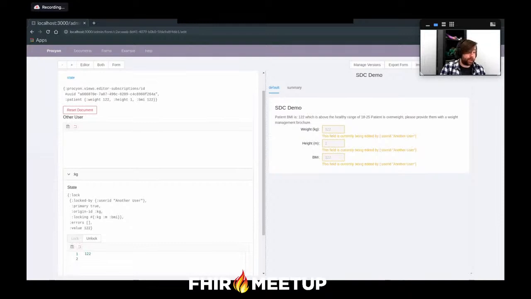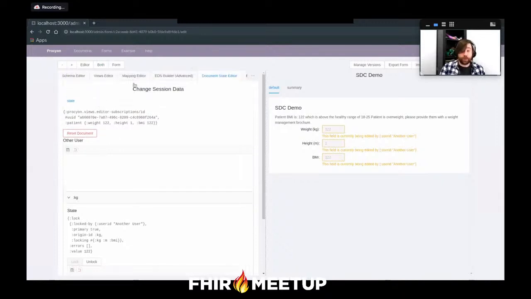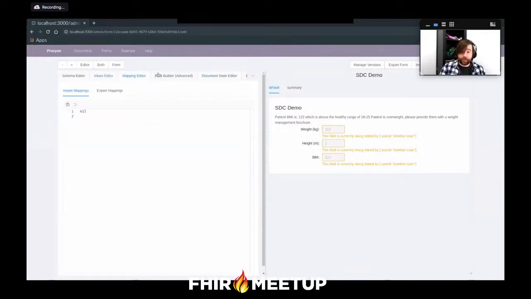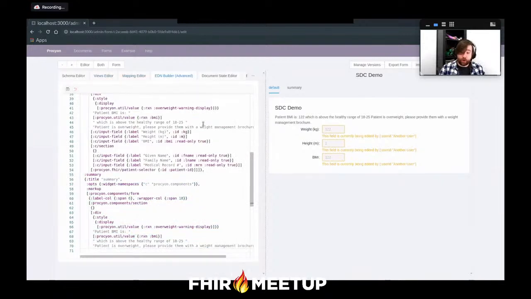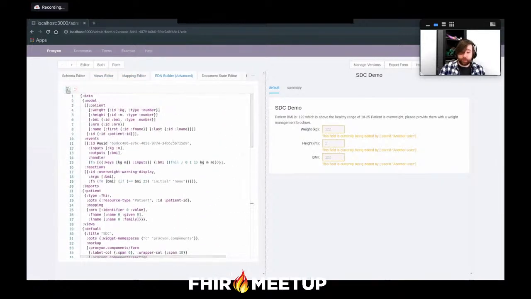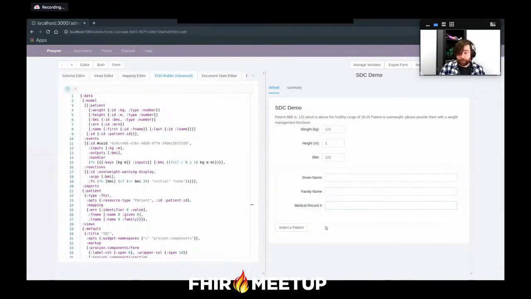Okay, so now in the next version, what have I got for us? Oh, yes, okay. We're going to pull a few attributes from a patient and inject them into an ad hoc data model. So another thing that this is useful for is that we can have an existing form where this data would be input manually. So for example, patient name and family name and medical record number.